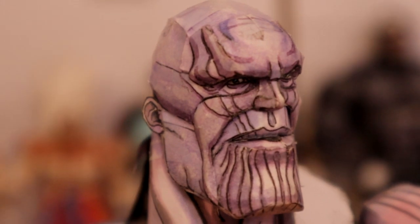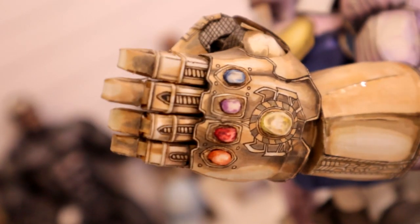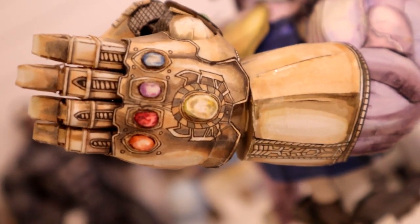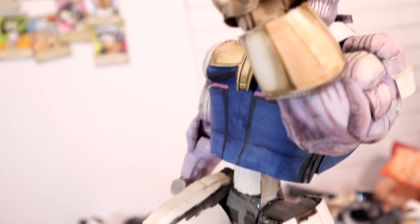He has sculpted lips with paper. Unbelievable. And that Infinity Gauntlet with the removable stones. Chef's kiss. Who thinks of this stuff? As far as I'm concerned, the rest of his body is just an articulated display stand for these two masterpieces of paper sculpture. And I'm happy with that.